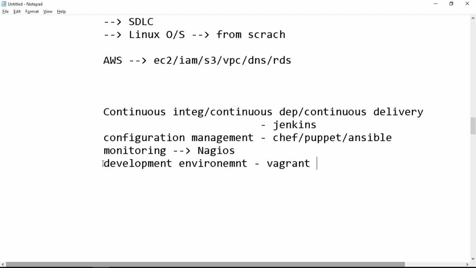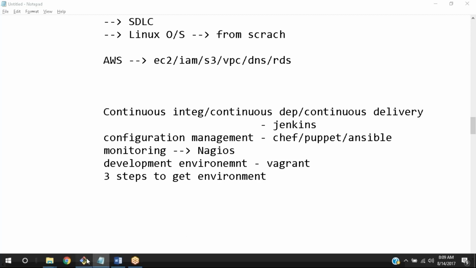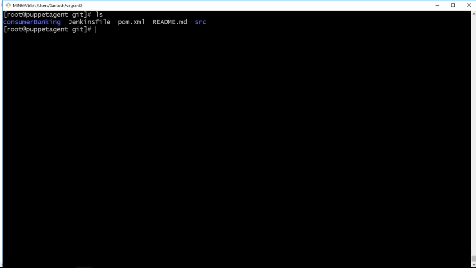To practice, let us say you want to practice some Linux commands. If you just have a laptop and internet connection, that is enough. If you have this Vagrant tool, with just 3 commands, we can get a VM up and running. You just execute 3 steps using which we can get one environment. Internally, we download a Linux image to the laptop, and on top of that, it will create a VM. Then we can log into the VM and use it. So this is a Linux machine.